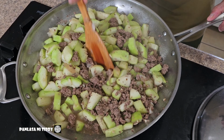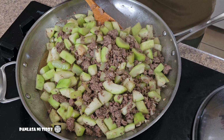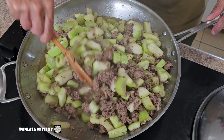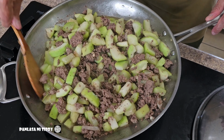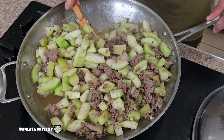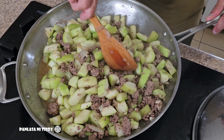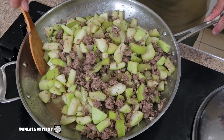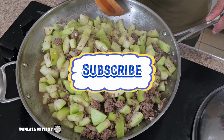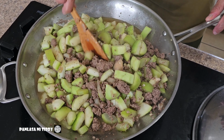So you can put ground pork on this one if you want to, ground chicken, shrimp, even regular chicken. You could use fish depending on your taste or how you want to do it. The kids here in my house prefer beef, but you can use whatever meat you have available.